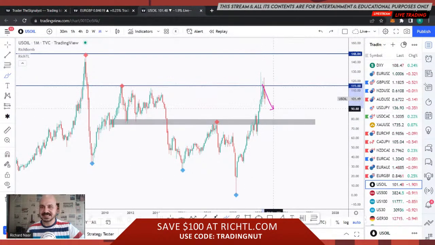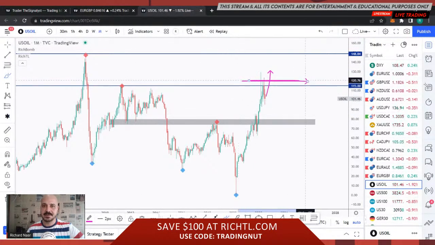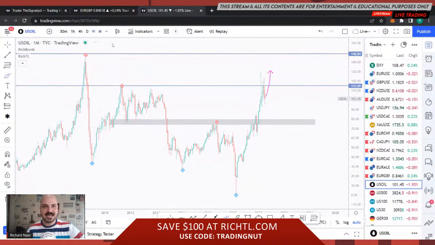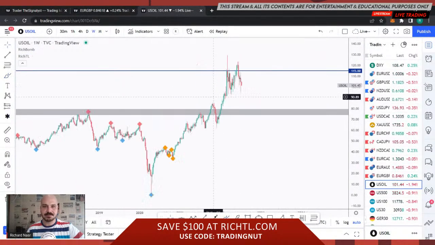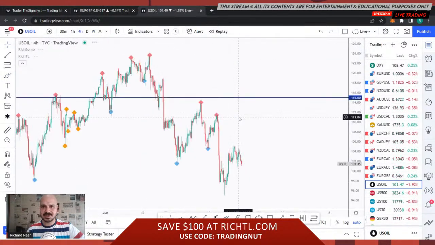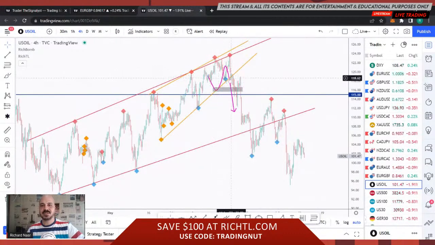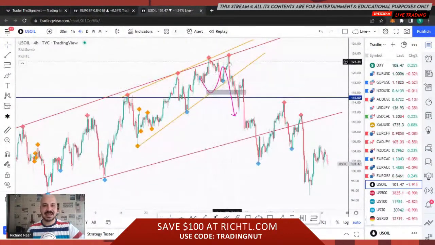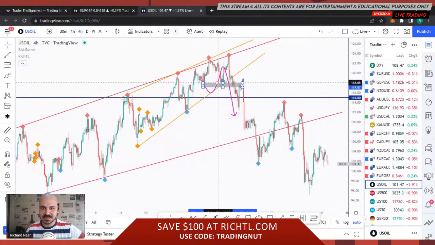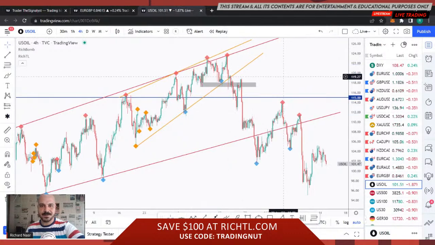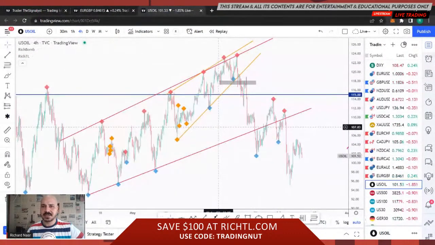For now, we're expecting a bearish movement from here. Of course, if we break above this high, then a movement further upward will be expected till this area. Now if you go to the weekly time frame, I can't really add much. If you go to H4, this is basically it. We're waiting for this to happen, a new swing low to form here, and a break below it. It happened, but this was the low right here. Okay, so this is it for US oil. Okay, that's it.